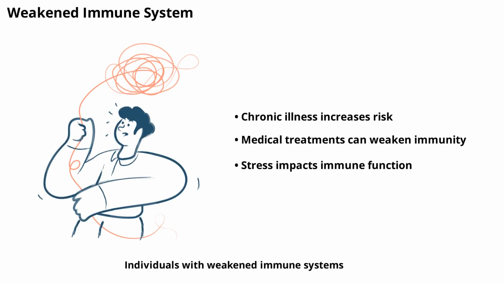Individuals with weakened immune systems are more susceptible to strep throat. This includes people with chronic illnesses, those undergoing certain medical treatments, or anyone experiencing high levels of stress. A compromised immune system makes it harder for the body to fight off infections, allowing the bacteria to take hold more easily. Maintaining a healthy lifestyle and managing stress can help support your immune defenses.